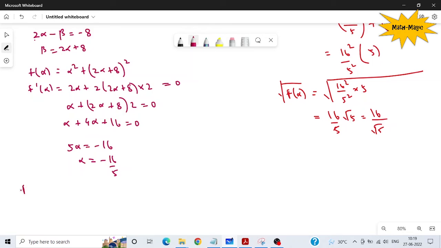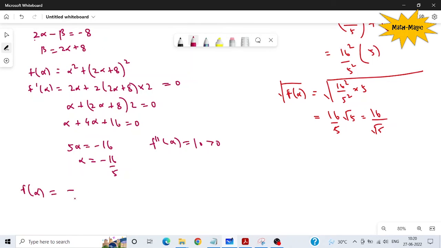So now what is our f of alpha? Our f of alpha is alpha squared plus beta squared. Actually, this is going to be a maxima or minima; definitely it is again a minima point. As I said, we are getting just one value and the question says it has a least value because there are options given. So definitely this is the minima. Even if you want, you can check f double dash of alpha, which is a constant positive value. Again it turns out to be 10, which is greater than 0, which says that alpha equal to minus 16 by 5 is the minima.